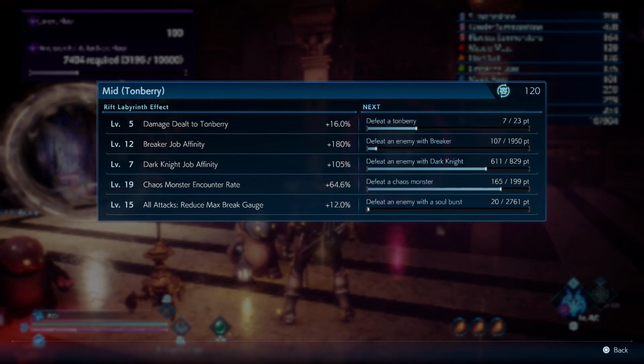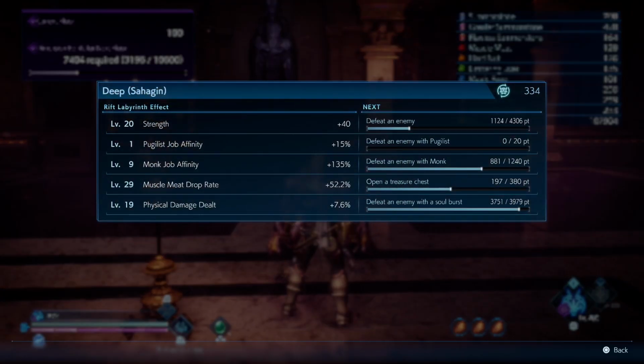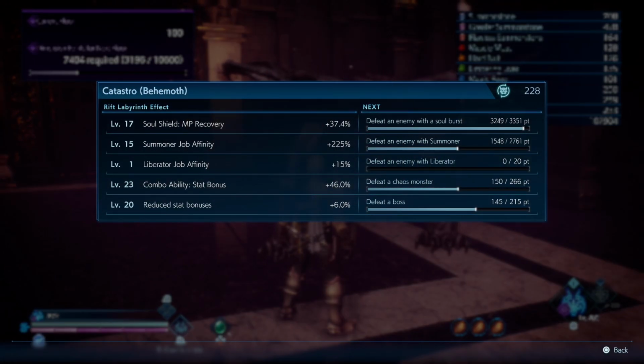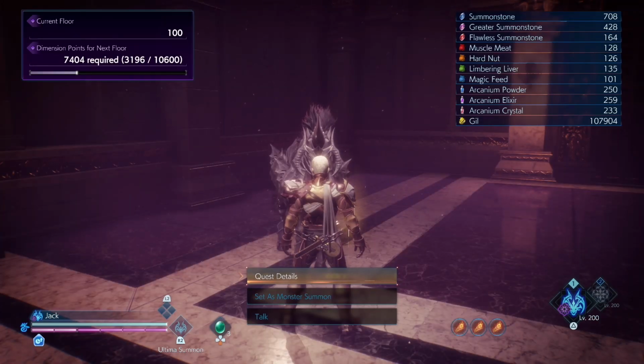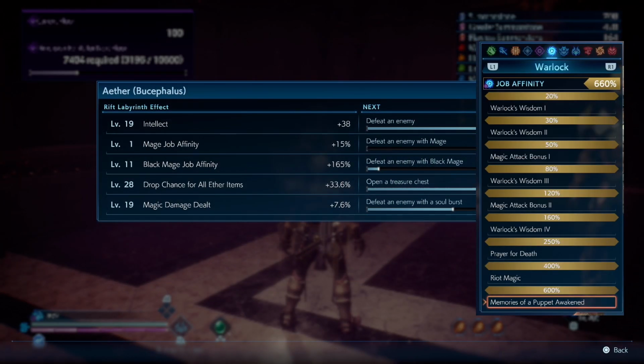Use Tonberry to increase your Breaker affinity to 600%, so we get increased strength on Soul Shield. Use Deep to increase our strength and all of the physical damage that we deal. We have Behemoth for more Soul Shield MP recovery, increased affinity for Summoner, so we can reach 600%. This will boost the potency of our Summon Blessing. We use Aether to increase our intellect and the magic damage dealt. We get increased Black Mage affinity, so we can reach 600%, so we get bonus intellect stat.